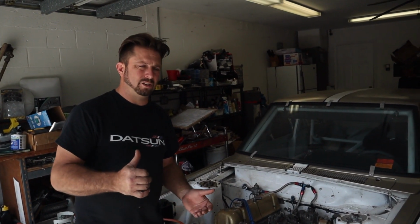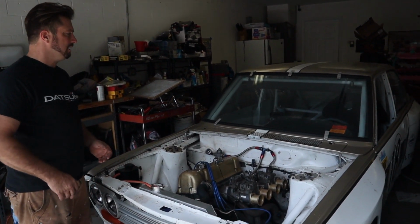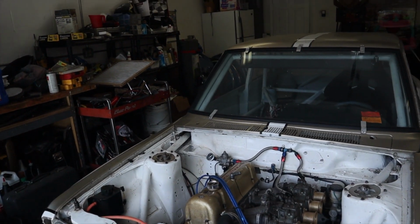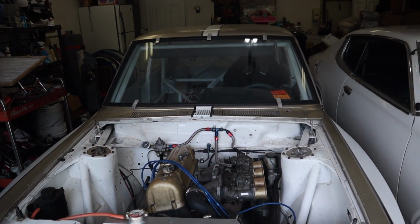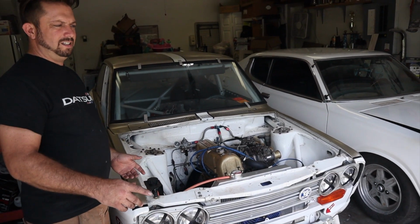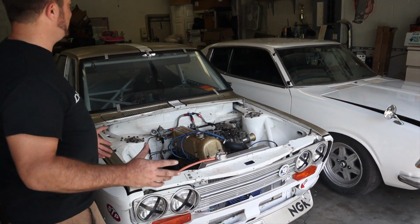So when you're going through turns and you're upshifting, it bogs the motor down. I just want closer ratios, like when I'm at Sebring or something like that. Gotcha. So it just doesn't feel right coming out of the turn. You've got that dead spot there where you really want an extra 40 horsepower. Yeah. And it just sucks when you have a Miata passing you. It kind of hurts your feelings. You know, but anyway.